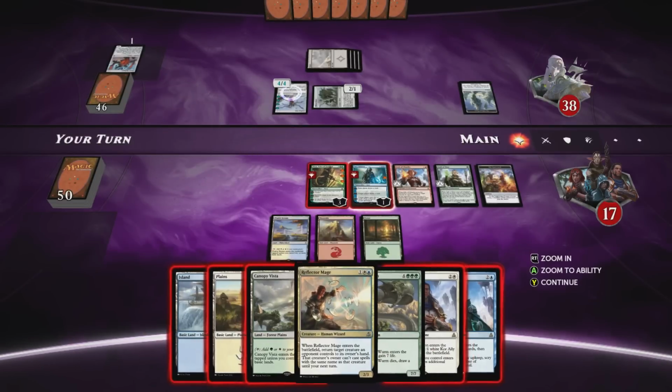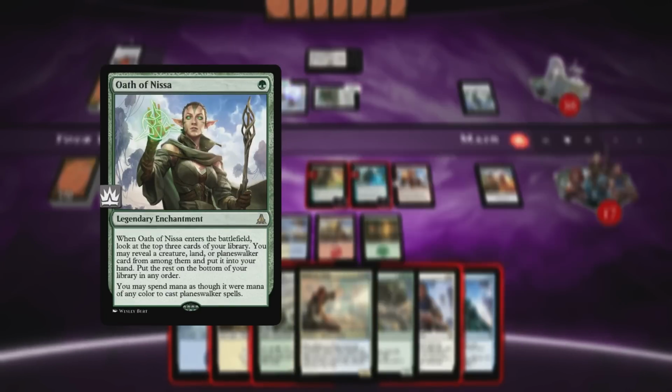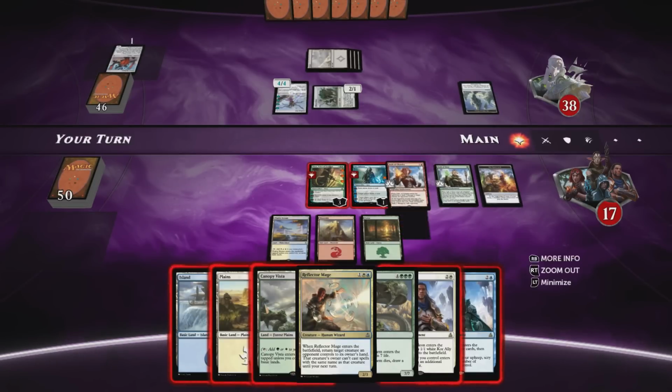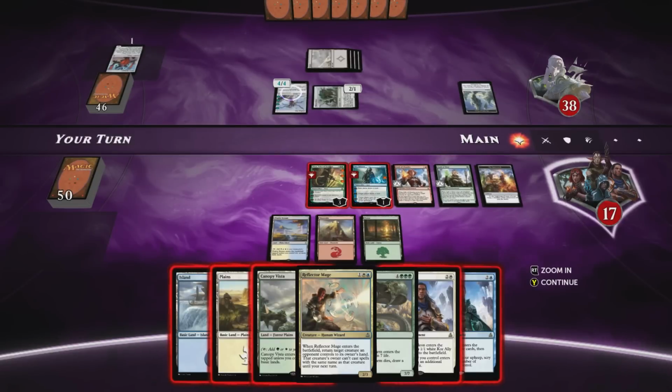Some of these things work in tandem, so I need to be careful. You may spend mana as though it were mana of any color to cast Planeswalkers. I don't even have any Planeswalkers. They're just out there. I didn't get any in my hand, but apparently I will at some point, which is really exciting. If a Planeswalker entered the battlefield, you deal 2 damage to each opponent. So that's going to happen automatically, so I don't even have to deal with that.